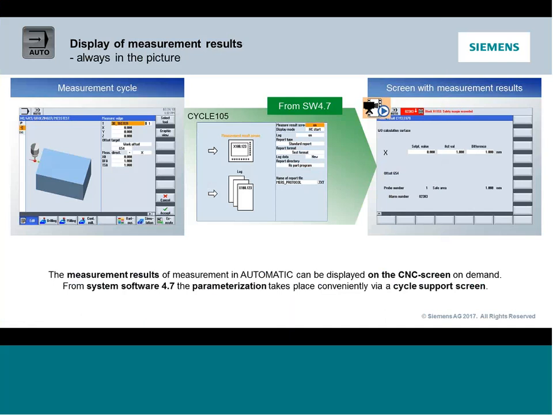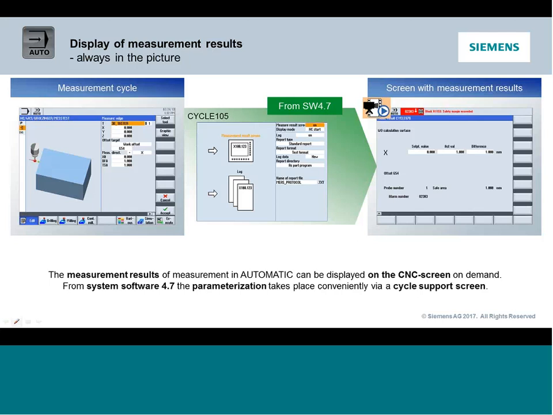Additionally, we can start to create reports. In version 4.7, which is our current release version, actually we're out to 4.8 really, just last month it was released. But come 4.7, we now have the ability through a little cycle to auto-create reports. So what you can do is add this report logic to it, and now as it takes different measurements, whether it's writing an offset or just doing a measure only, it'll write a report for you.